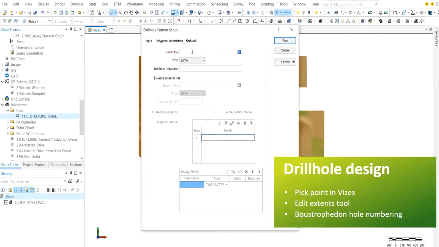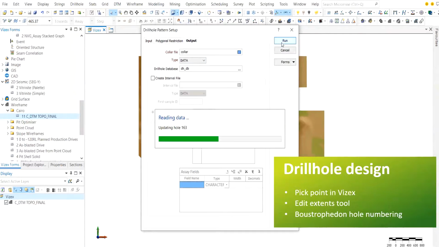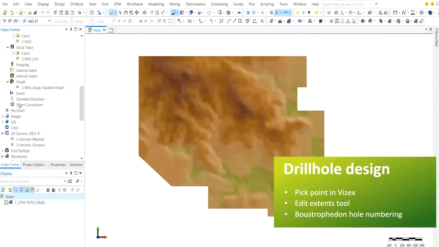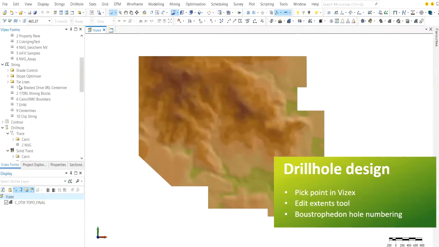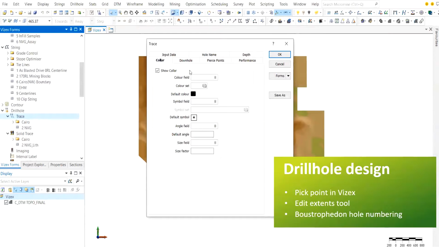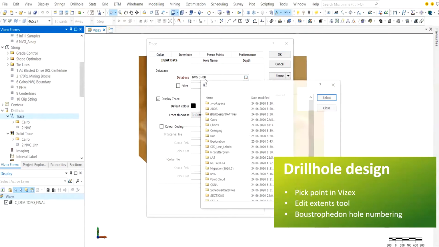This is another way how we can number your drill holes. So on this slide, you can see how we can interactively change the size of pattern and create database and visualize it.